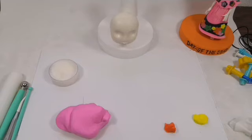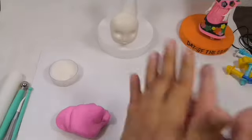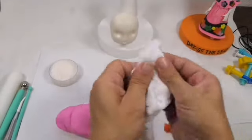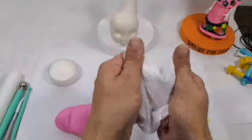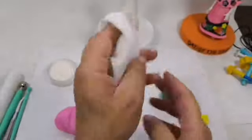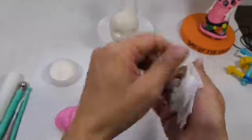Sometimes dresses have different designs, and the colors don't match, but they look pretty. So, sorry, I am just kneading a little bit the green fondant because it was a little bit dry. What did I do? Just used a damp towel. Okay, the baby towels, the ones for the babies.